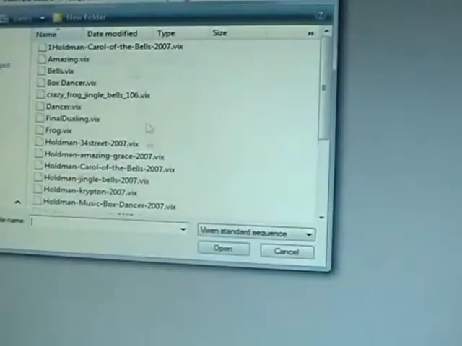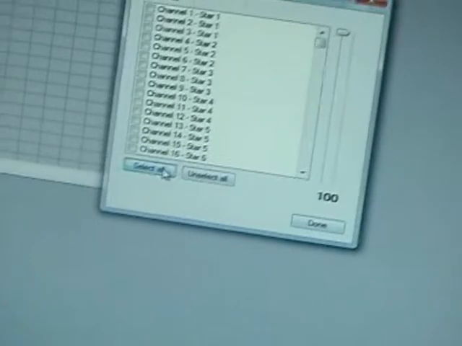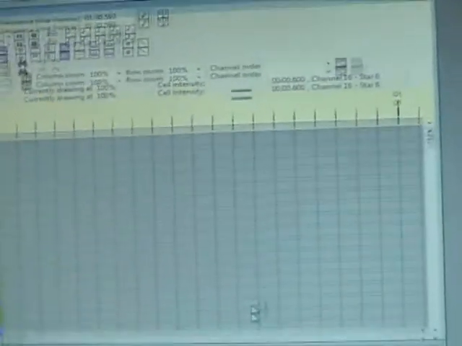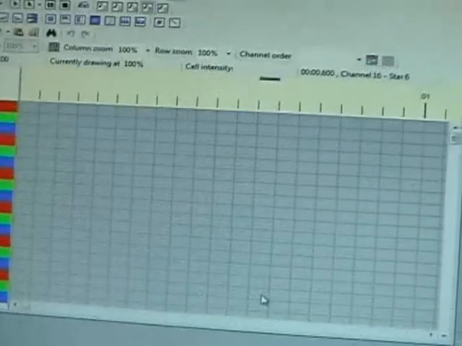Fantastic. Open my sequence, like so. Bring up the channel tester, okay, here we go, and let's check that we get all the channels.